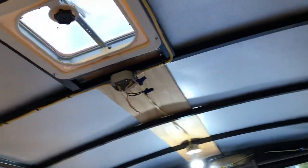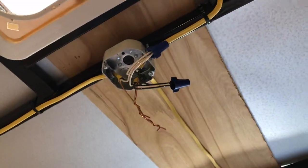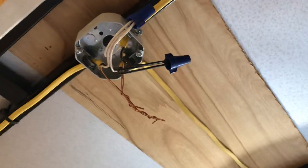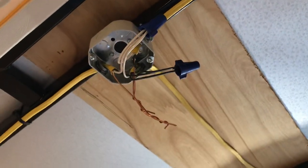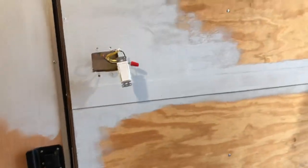This is all temporary because I still have to paint, so nothing's attached yet. This is just spliced together right now — I don't have a middle light yet, I keep meaning to pick one up. That's not how you do a grounding splice permanently — it's just temporary to split the power off to two ends. Right here I'm going to have another light that runs outside to about this height — an outside LED. So when you're sitting outside you've got some light. I'm also thinking about running two lights off the back, but we'll see.